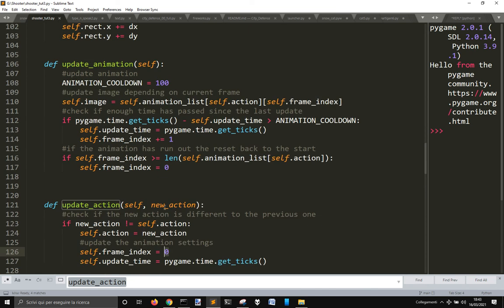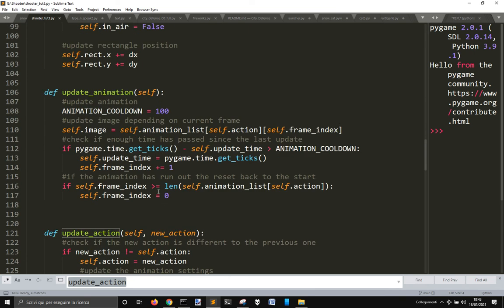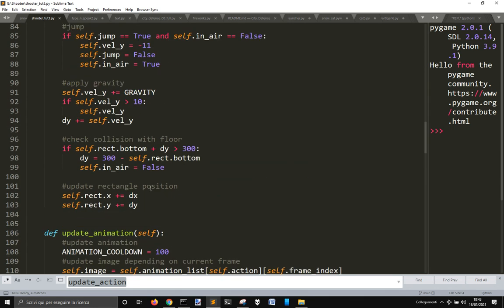And we will see also that the frame index, if it's more than the length of the animation list of that action, and each action has a different length, the frame index will return to 0.